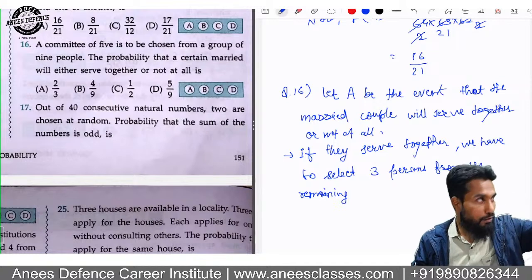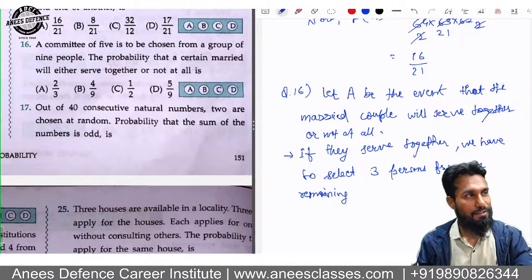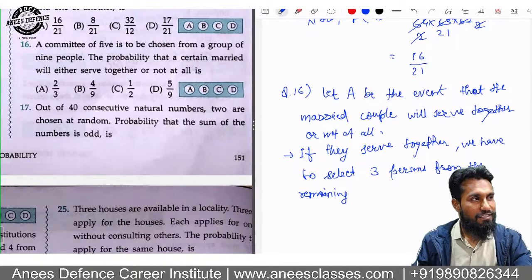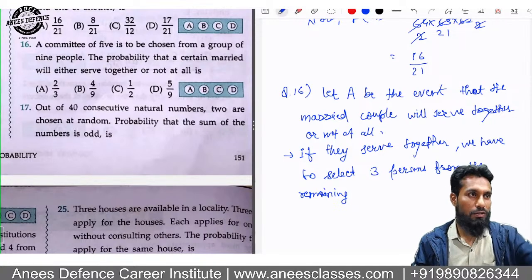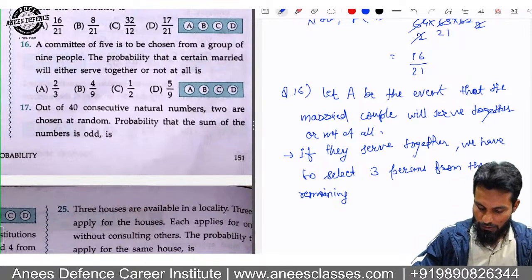One couple is only there out of those 9 people. Not everyone is in a couple. Try to understand the question. Both the couple will take one place? Consider both at one single place? No. 2 persons, how can it be one place? They are saying 5 people, you have to take 5 persons. Both are 2 different persons if they are a couple, they cannot be considered as one person. Understandable? So that is the condition.